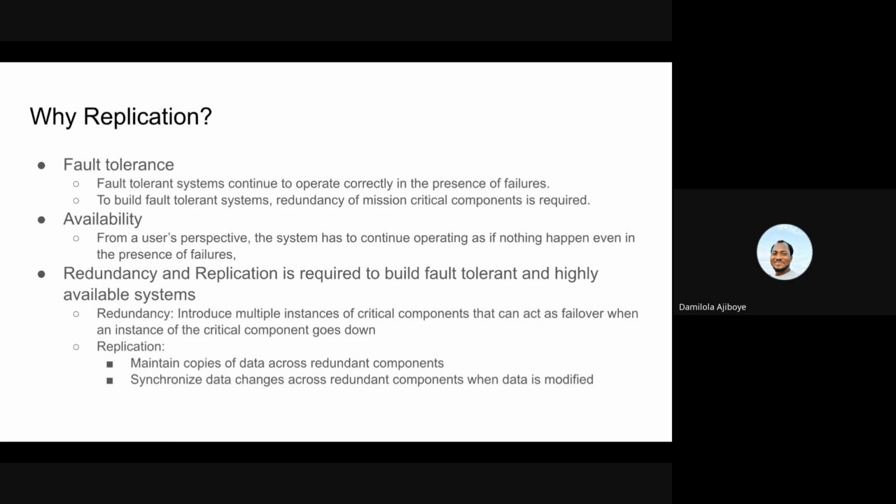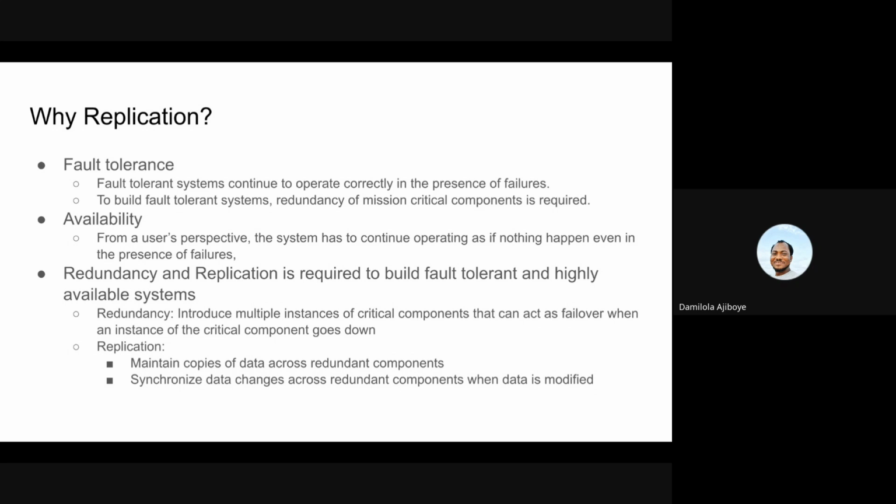For every critical component, you need at least a duplicate of it, or as many copies of it, so that in case of failures, the copy can continue the processing. A simple example you can think of is an airplane. If you build a fault tolerant airplane, if one engine goes down, there's a backup engine that picks up, and the airplane does not crash.